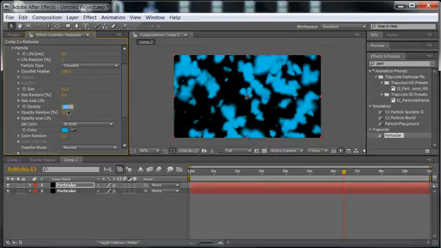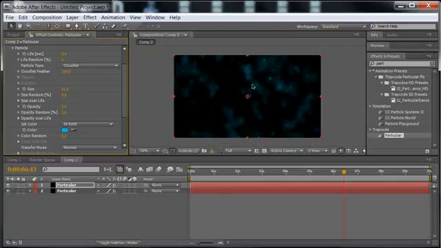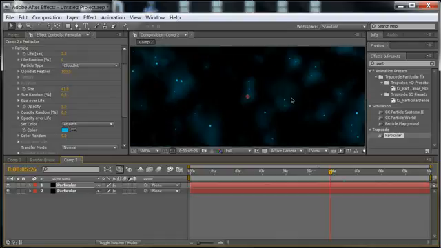So what we're going to do is actually change the opacity to 5. I would usually use a value lower than that, but it's for tutorial purposes so you can see it better. Now another thing we notice is a problem, that where the clouds are there's particles, where the black is there's no particles, so the particles are actually following the clouds.